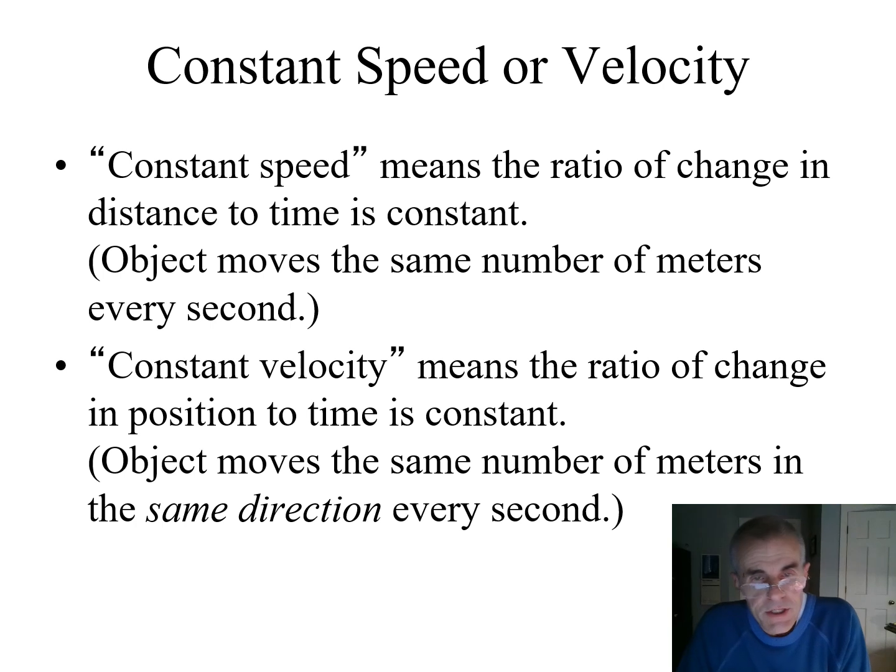In physics, we're often interested in whether or not a quantity is constant. So does an object have a constant speed? Does an object have a constant velocity? Here are some comments on that idea. And those are special cases. They're going to show up nicely in graphs. So we won't dwell on this right here, but you can pause the video and look over this if you haven't considered this before.